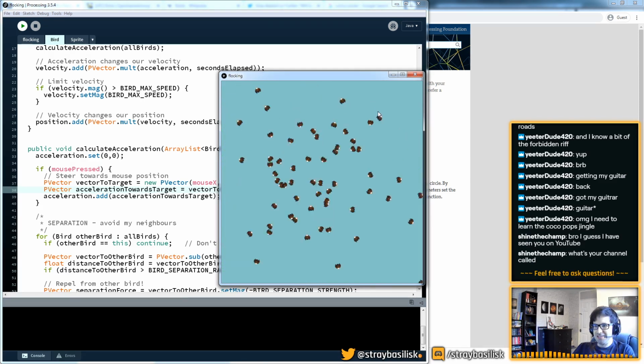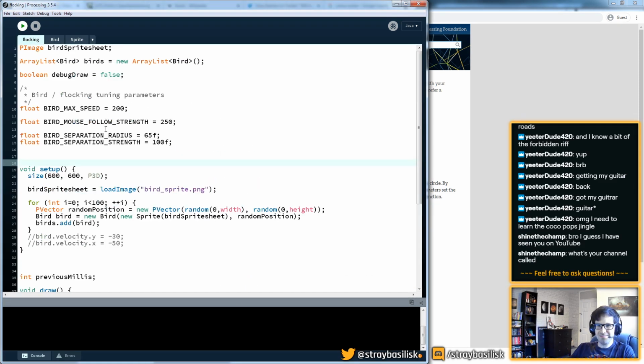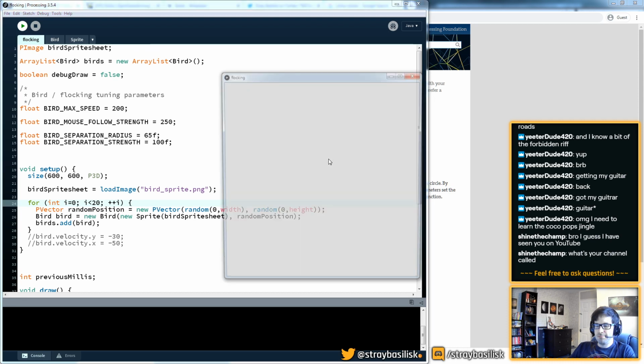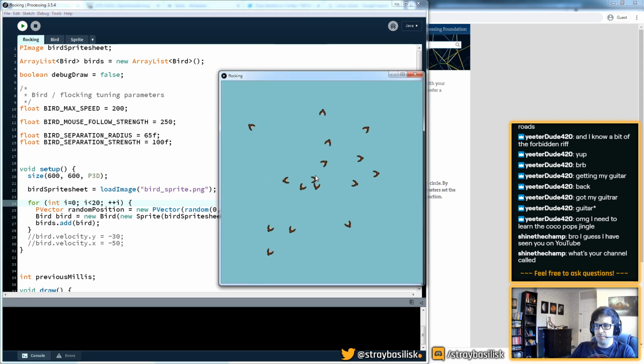If I turn on the debug, yeah, too many to really track, so let's put the number of birds down. Should hopefully see them naturally maintain a distance which kind of corresponds to the radius of that circle. I mean, there's other forces acting on them, but if we watch any one of these birds in particular, they really do seem to be doing more or less what we want.